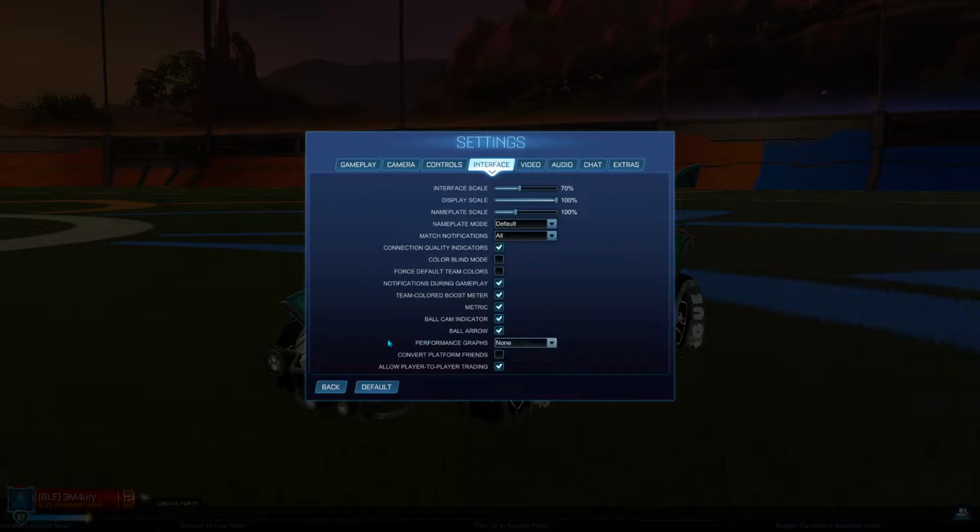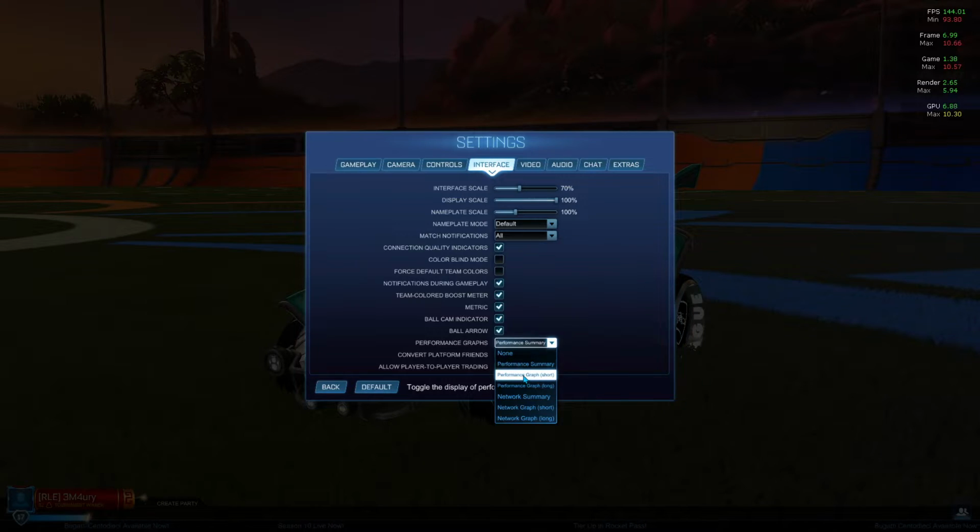Okay, now when you click on performance graphs, it's most likely going to be none. So once you click on none, okay, you can actually see all of these things. Now, if you want to show your FPS, I would really highly recommend to use performance summary. As you can see, FPS, frame, on game, and render, and GPU.